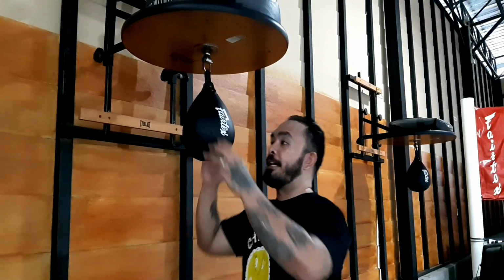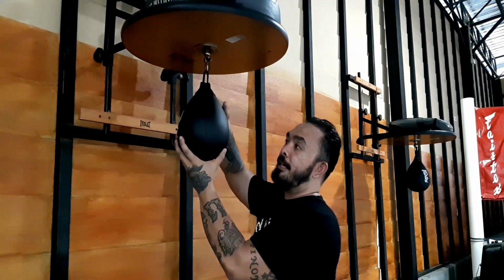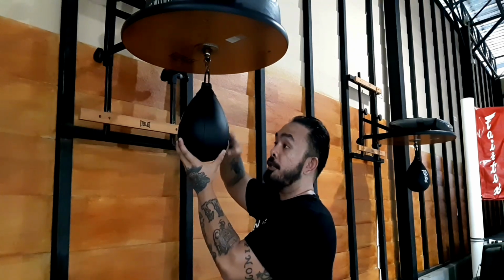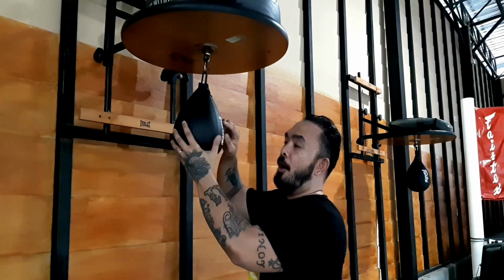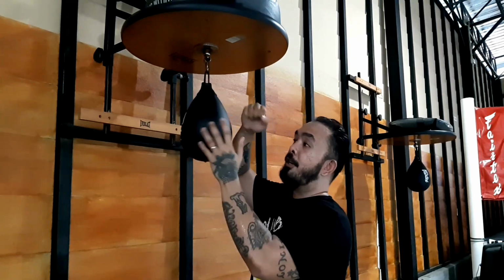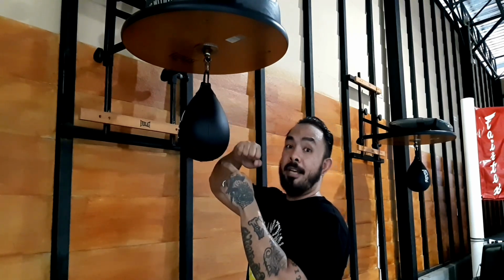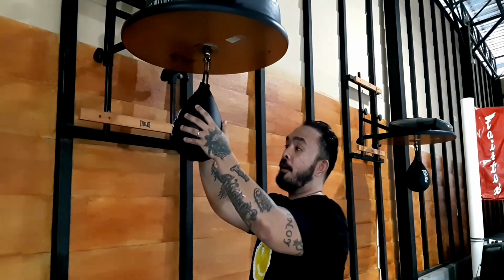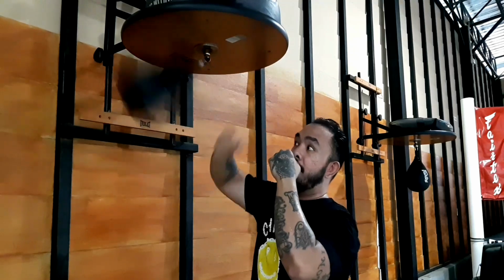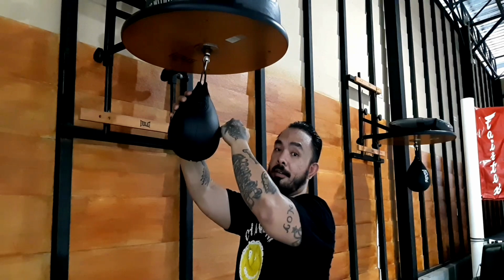One of the first few things you want to learn before you actually work it is where to hit the bag, or the sweet spot of the bag. Now, my advice is you actually hit it on top of where the curve starts. So in this case, we're going to make the letter A from the Fairtex our sweet spot right here. So you're hitting it on top of the curved area so that it bounces nicely. Because if you hit it at the bottom, if you catch it from the bottom, it will rebound upwards like this, and all that rhythm and flow is gone. So when you're hitting it, you see where I'm hitting it? Right there in a circular motion, right? So make sure you hit it around this area right here.